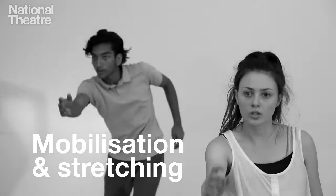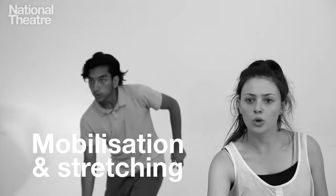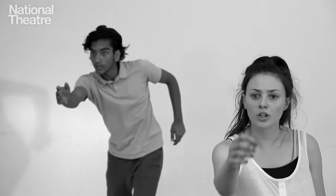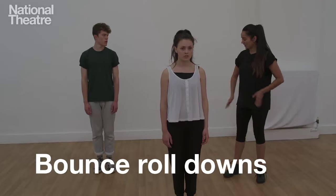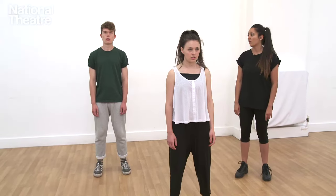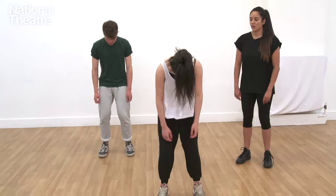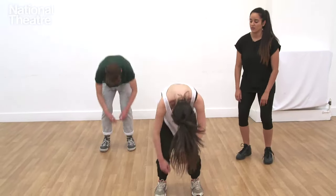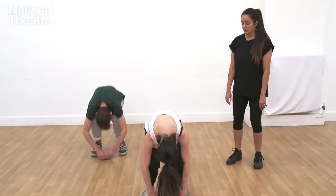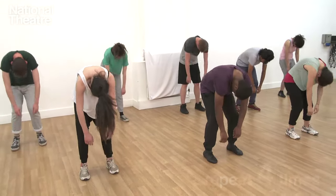Exercises work through different parts of the body, mobilising and stretching. The actor's focus can be on the breath, how it's affected by movement and how it can be focused and connected. For the first mobilisation exercise, stand with your feet shoulder width apart, relax your knees and begin to bounce. Then tuck your chin in, let your shoulders go, let your hips go, let your knees bend even more towards the floor. Breathe in, and then as you breathe out, unroll.